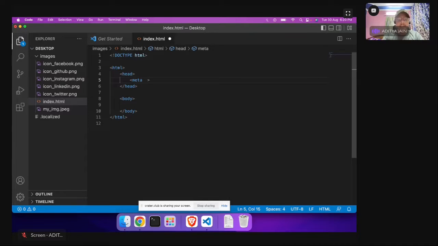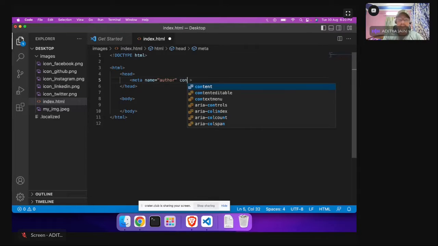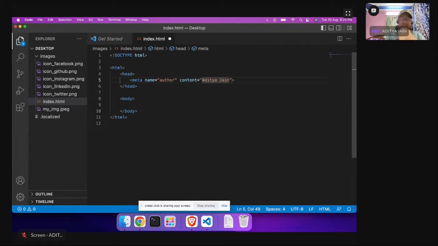Okay. So we have something known as, let's say, first of all, who is creating this awesome document. So we will write author. Let's say author is Aditya Jain. Okay, so you can write exactly like this. It's optional. It will not do a lot for now, but it's good that your document says this document is created by you.